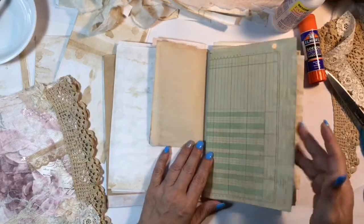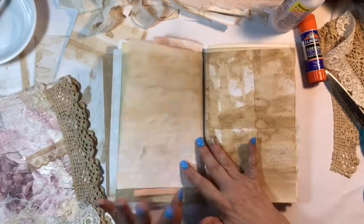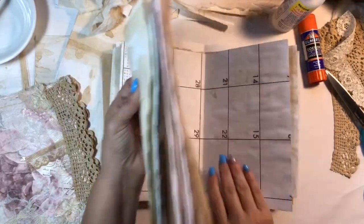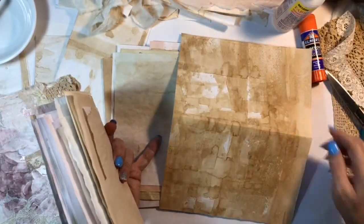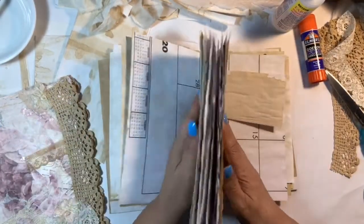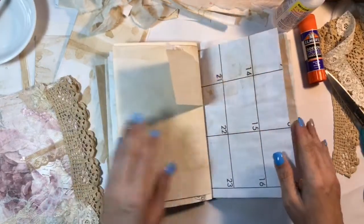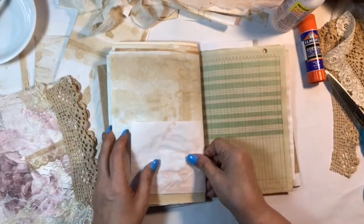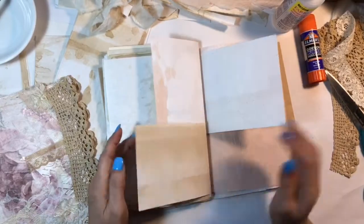And it's naked. I do have one piece of ledger paper, but the rest of it is a piece of paper that was underneath. You can see this was one of those desk blotter calendars. So I don't throw these papers away at all. What I do is I keep them and set them aside when I put a fresh piece down. And every now and then I'll go through and cut it up and put them in a pile so that I can incorporate them in what I'm doing. And that's what's making up the majority of these inside pages. So anyway, I think I have about 30 pieces of paper in here, maybe a couple more.